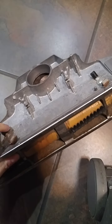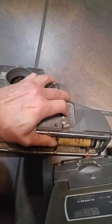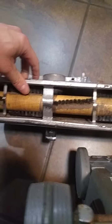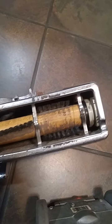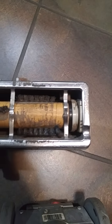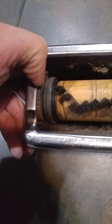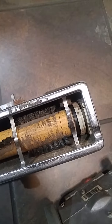let's see these. Is that 3 tension there? Oh boy. But then this cover flips up, and then you can pull these out. And then there's a setting where you set these in. Once they're set to 3, I guess you have to replace the brush. And this, I see 3 facing. Is that 3? This side looks like a 2. So these might not even be set in correct. See, it's 2 it looks like, and this one looks like it's 3. So this brush might need to be set in better.